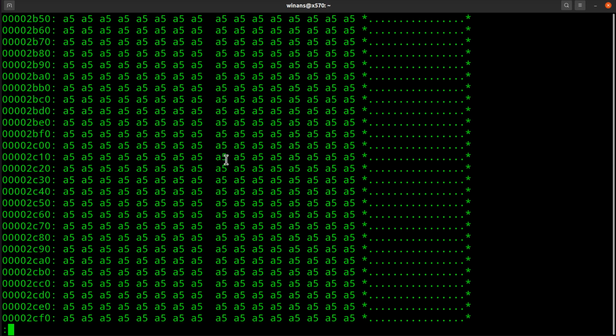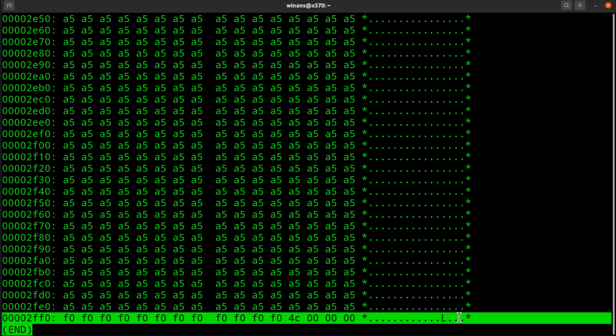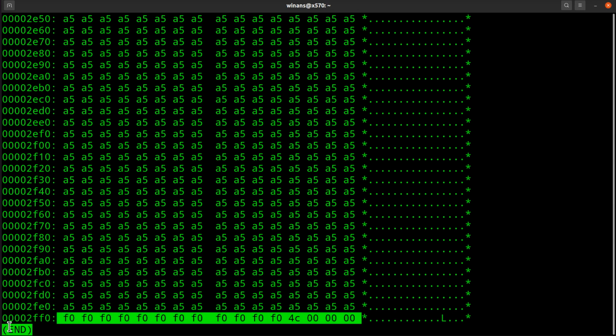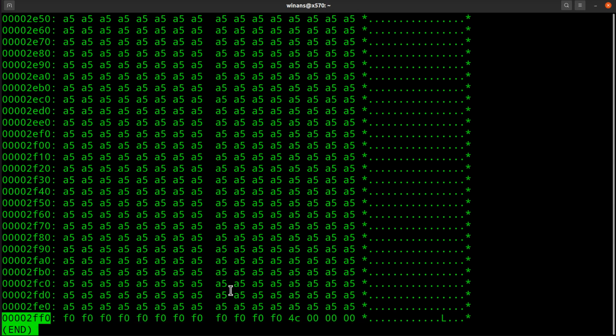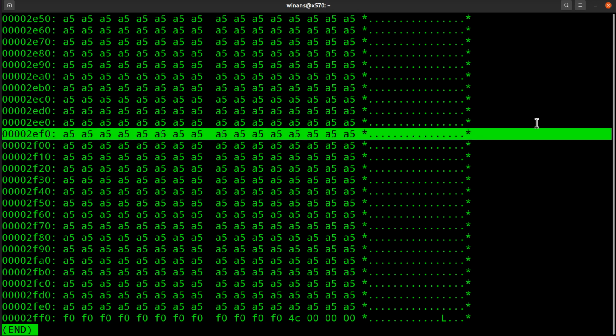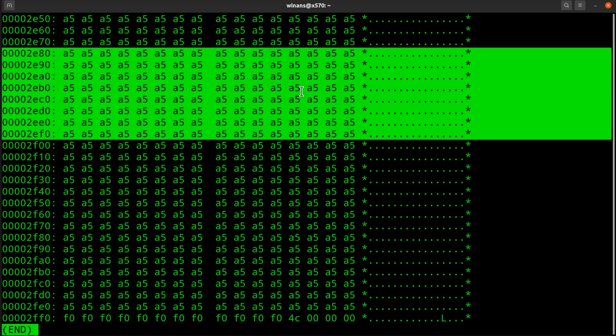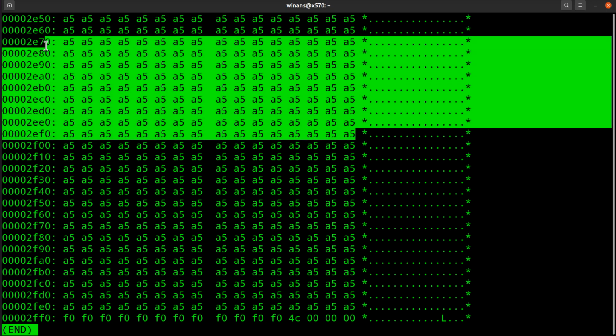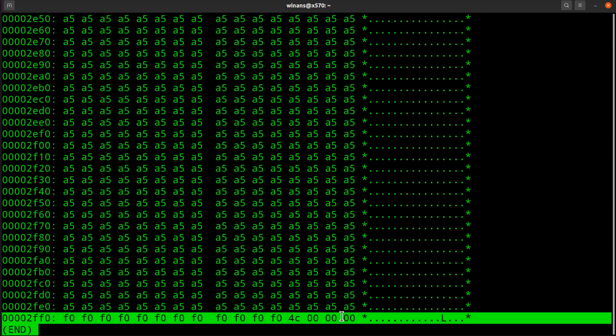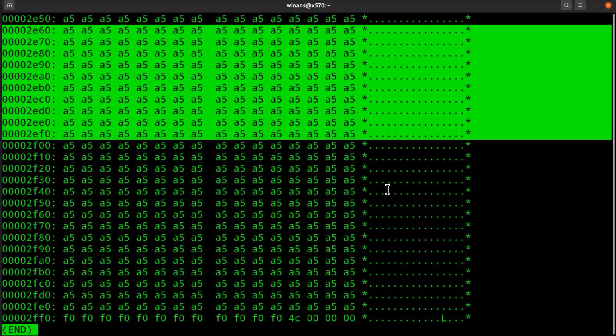Okay? If we go to the bottom of the memory dump, we should be able to see, there you go, you can see something got written into the stack down there. Well, which stack is this? And what is this stuff? It's at 2FF0. Well, remember, hart 0 has its stack starting at the very end of memory, so it would have started at 3000 if we go back up and look at it. The other hart would have started at, what? 2F00. So here's the stack for hart number 1. We'll see nothing ever got written in there. Or it got written in there and it's stored in A5, which is unlikely. So why would this stack have data in it and this stack up here does not?